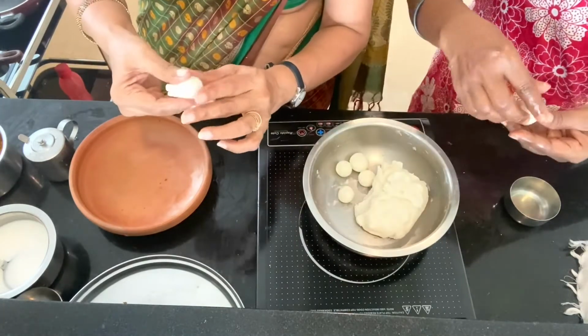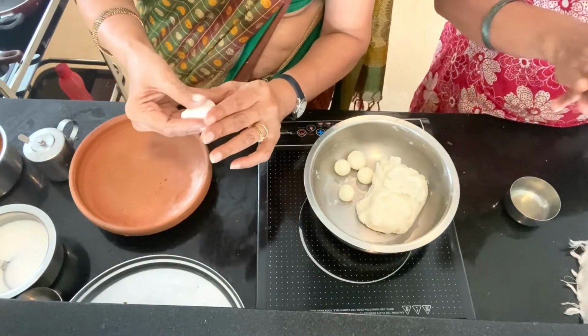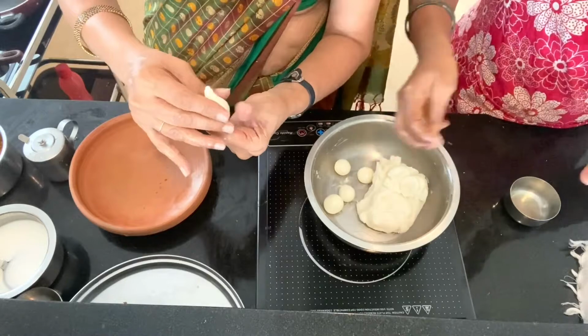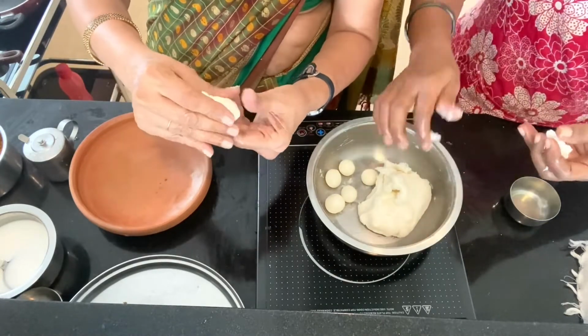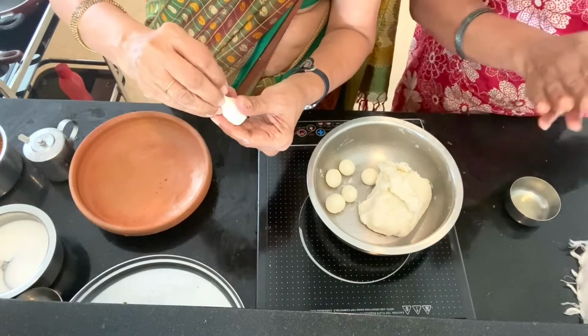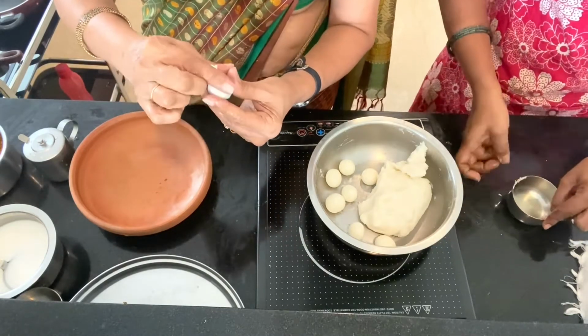I need the transparency here. Very important for this sweet filling. The more I make it round and round and round, you get some extra dough that comes on the top. I pinch it off. We call it a horn in Tamil.